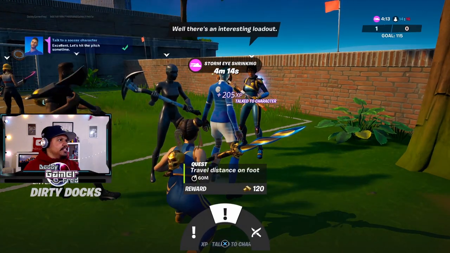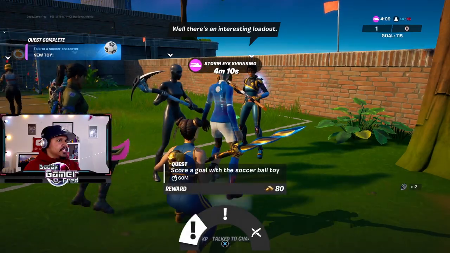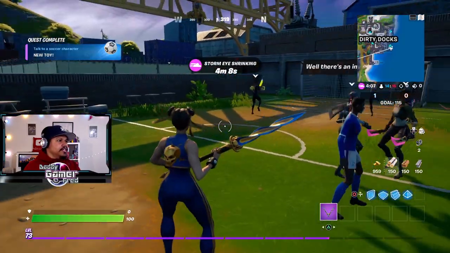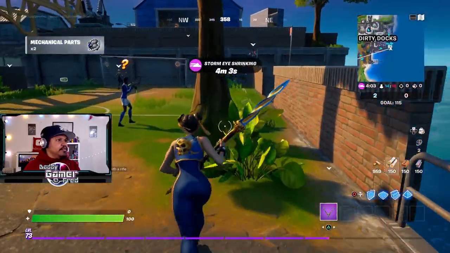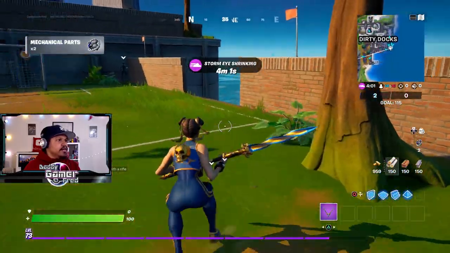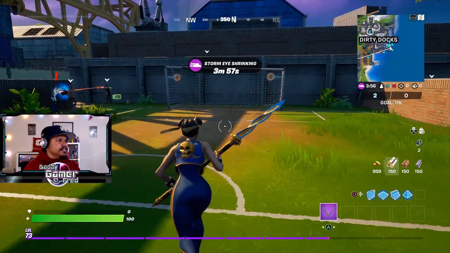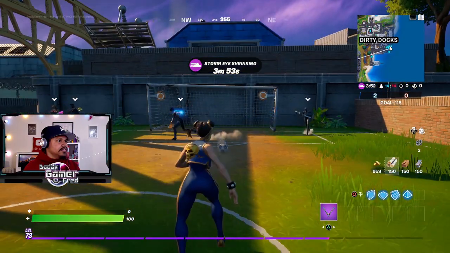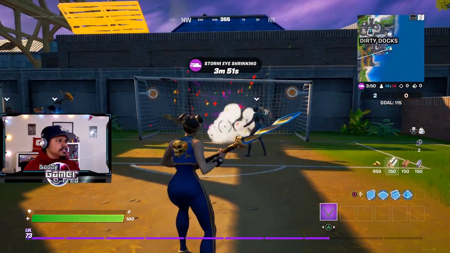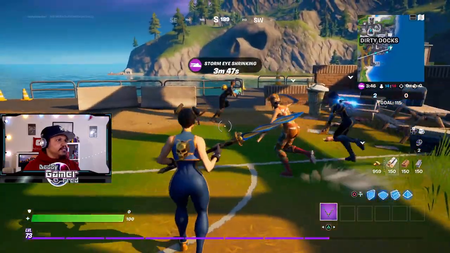Soccer skin. Okay. Interesting loadout. We got the toy. So you get the toy right away. You got two mechanical parts. Oh, no. Why would you? What? Did it just start fighting? Why are you guys fighting him?